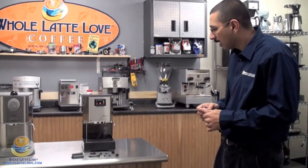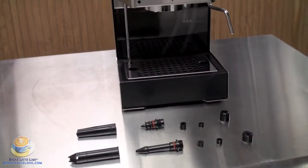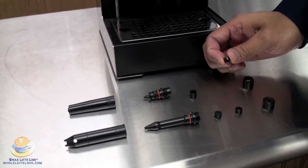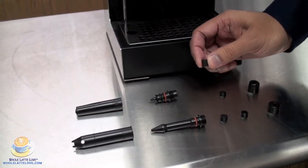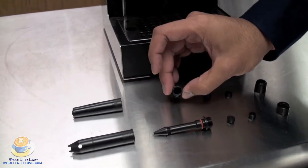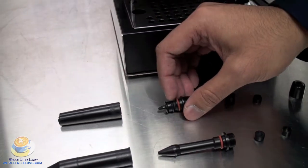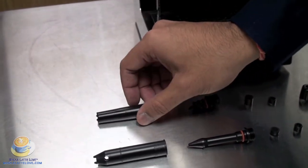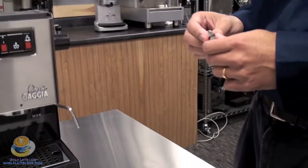If you want to come and take a look at the components that make up the Panarello wand: generally you'll have a nut cap at the top, below that will be a harder plastic gasket — just a small piece there — and then there's a softer rubber gasket below that. That goes into the center portion and fits right down inside. When everything's put together on the wand on the machine, it compresses together to hold it on tightly. Below that you'll generally have a sleeve, and they come in different shapes and sizes.